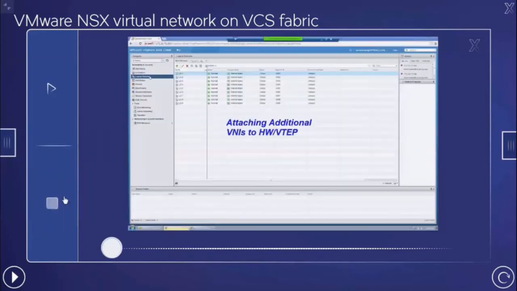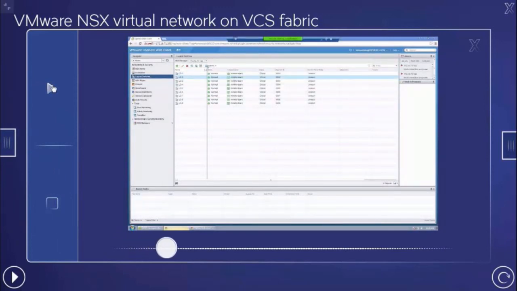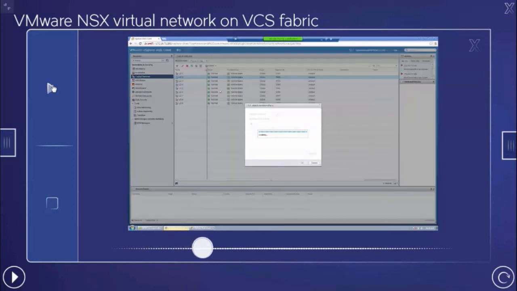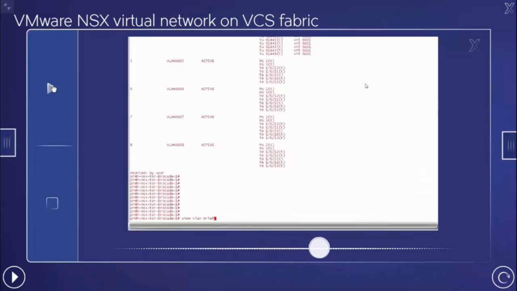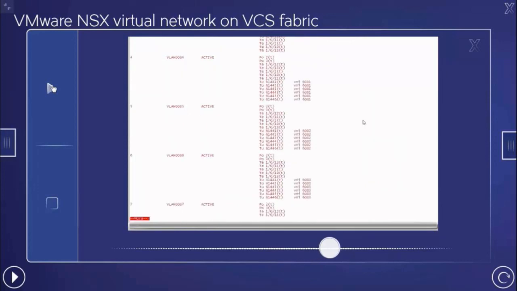And now I want to show you how I go in and add multiple layer 2 bridges across multiple logical switches. So here I'm grabbing logical switch number 2, and I want to map that to VLAN number 5. And then we take logical switch number 3 and map that to VLAN number 6. Again, at this point, I no longer do any configuration on the physical network, obviously.